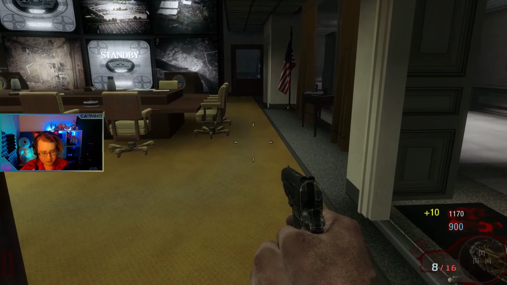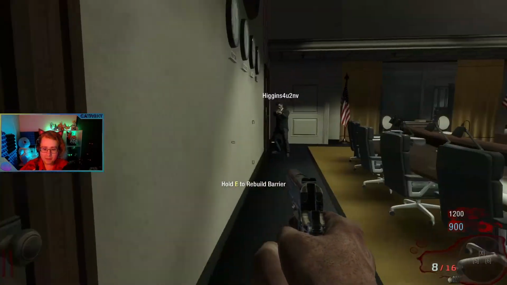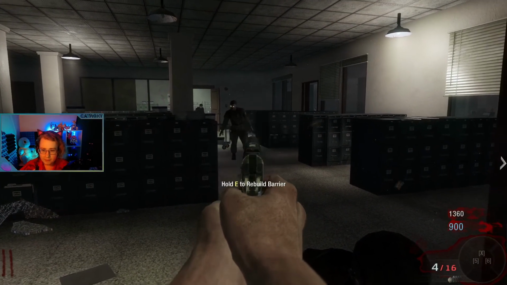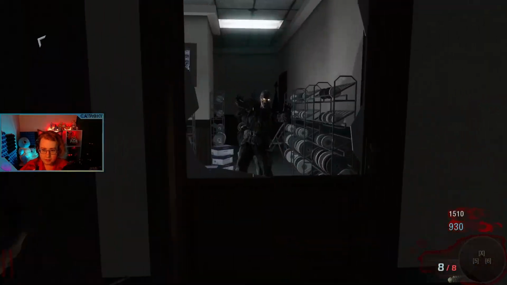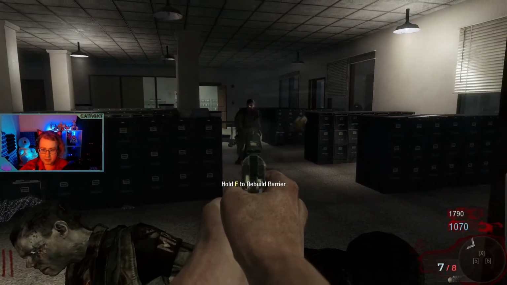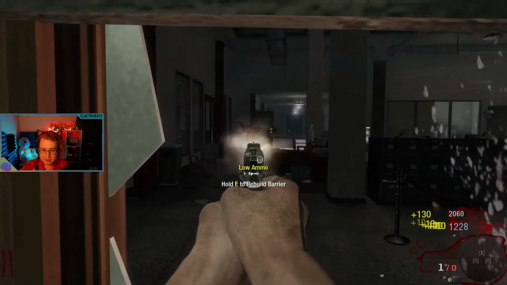Surely. There's no Semtexes on this map? No, this map has frags. I can't remember where they introduced Semtexes. There was Semtexes in Mob. Not Mob, Call of the Dead. Kino? Was there Semtexes in this? No, Ascension didn't have Semtexes. I said Kino. No, Kino was frags. Because the frag grenade spot was in Pack-a-Punch for Kino, I remember. No, but like, every map has frag grenades. Like, even if it has Semtexes, it still has a... Yeah, Kino has frags.